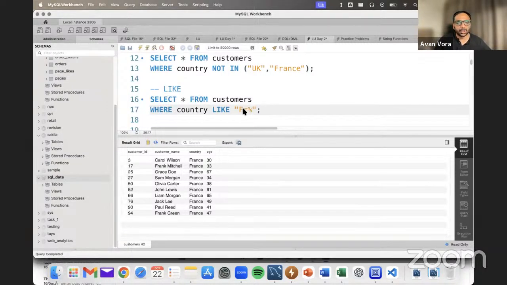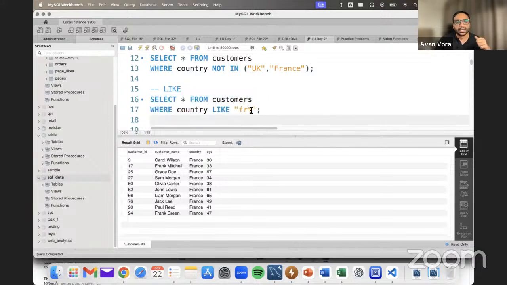Is the first letter in capital or not? It depends on how your table has been defined. Here, if I give a lowercase f, it's still giving me the result, so the table is not case sensitive here. Sometimes they define exact match where you have to write a capital letter, but here it doesn't matter. We use this if we don't know the exact name. For example, I want to figure out all students' names starting with A. I don't exactly know what names are there, but I want to pull all the names starting from A. That you can do.